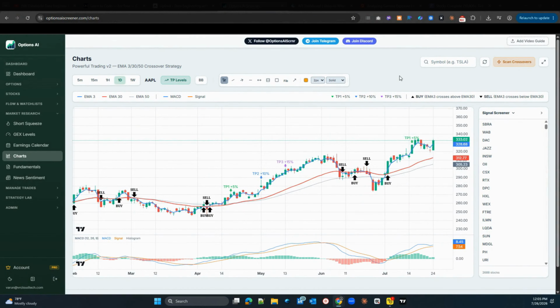This tutorial discusses the charts page, a crucial feature we offer. You can view various stocks using our built-in screeners, such as the signal screener, stage breakouts, and momentum breakouts. Data from all these sources is readily available. You can choose any screener or stage 2 breakouts, then select a specific stock to display its chart.